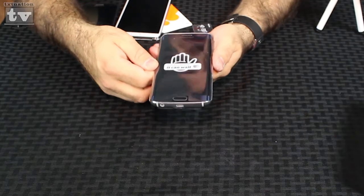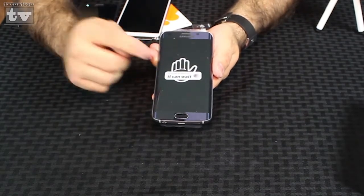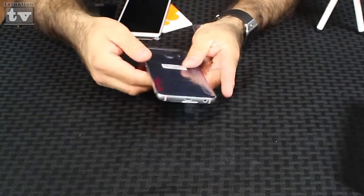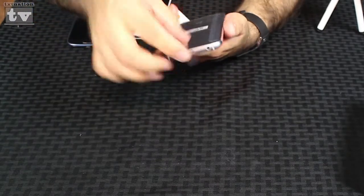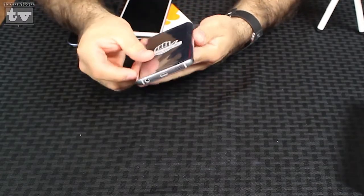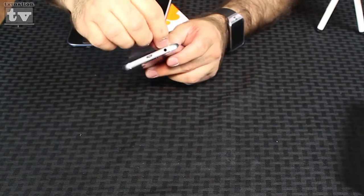And as you can see, AT&T is going to wrap around every single one of their devices a warning about texting and driving. So make sure, guys, that you aren't texting and driving, or minimize that if you can. So we'll take a look here. Obviously, as everyone has already pointed out, and we mostly already know, they are pulling their design cues from another phone that we are used to seeing.